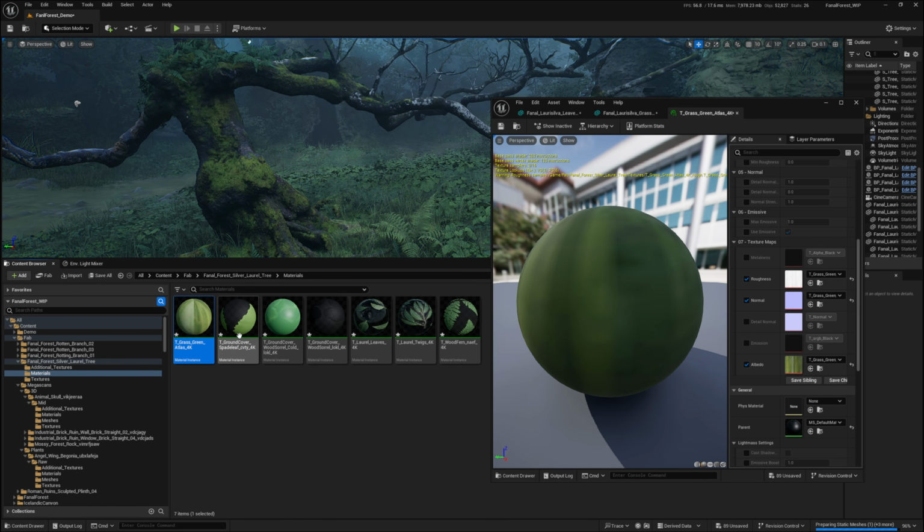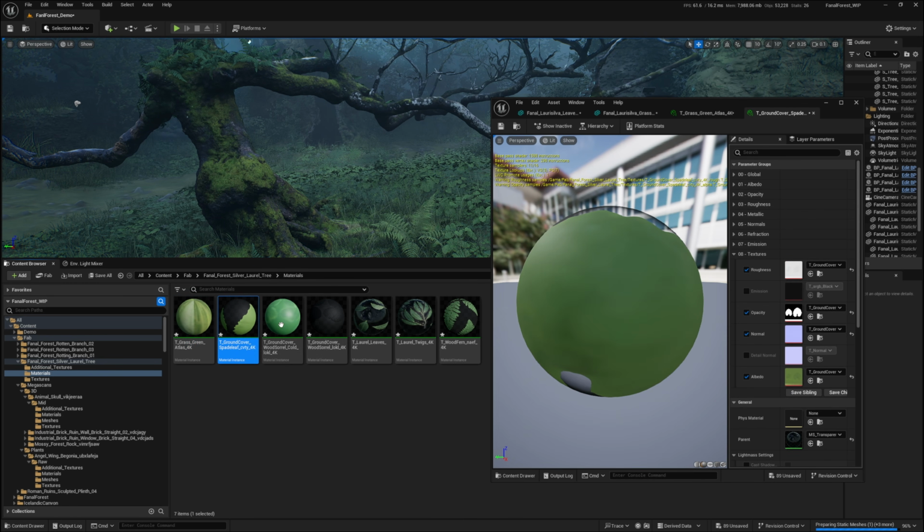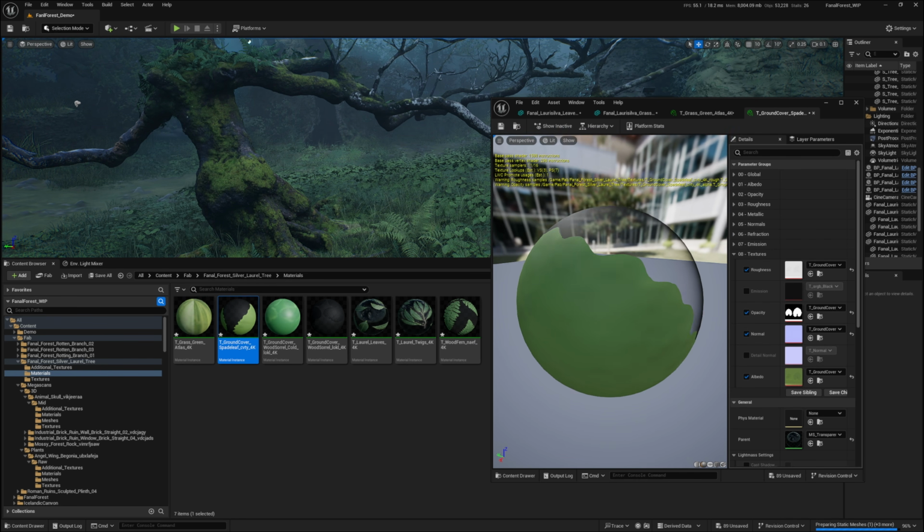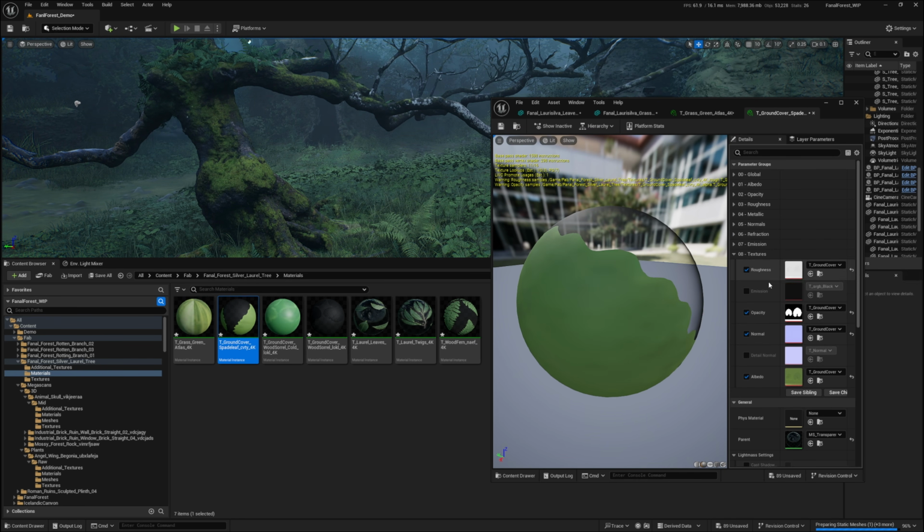Let's take, well, we can take this one, for instance, here. So this one is a little bit different. What happened here is that it was kind of a success. You got the roughness, and now you get the opacity, because I named this extra texture an alpha. So if you have something named alpha, it picks up on that and creates a transparent material. So you can see the parent material here is Megascans transparent. And that's not what we want.